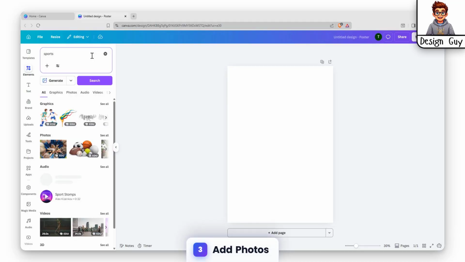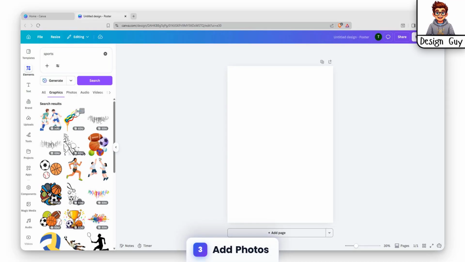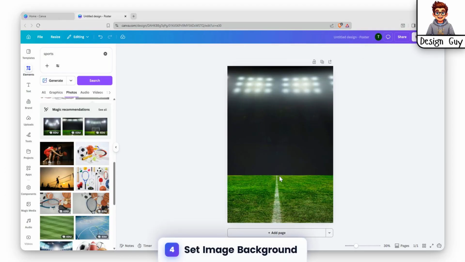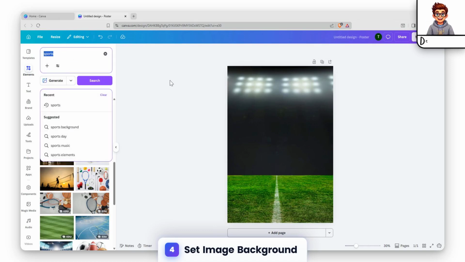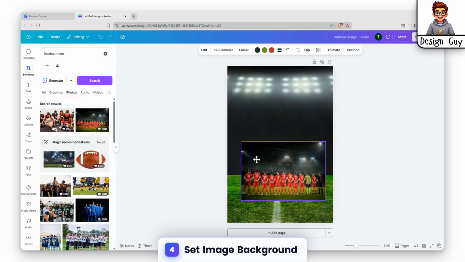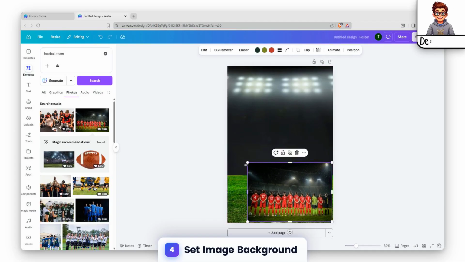Click the Add Photos button to begin uploading your images. This will open a dialog where you can select and add photos from your device. To set this as an image background, first select the image you want to use. Next, right-click and choose Set as Background from the context menu. The image will automatically be applied as your background, updating your project's appearance instantly. Repeat these steps for any additional backgrounds needed.